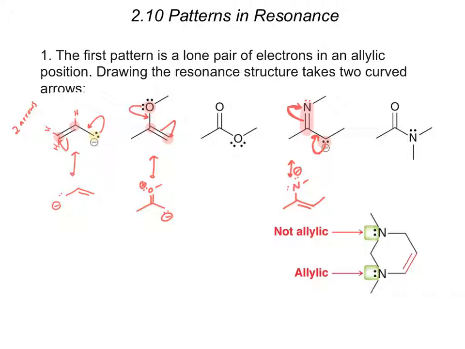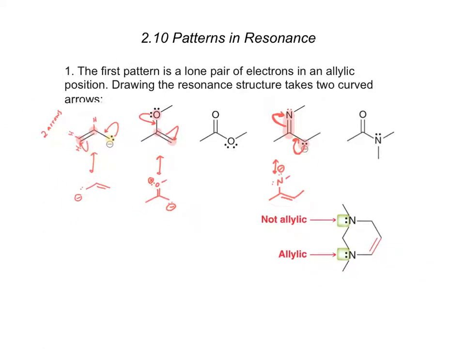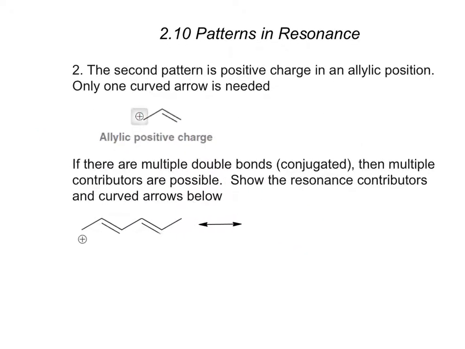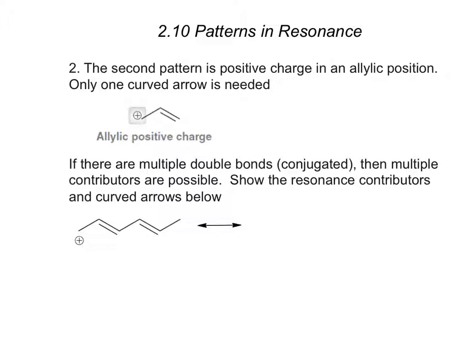Okay, so that is the lone pair of electrons in the allylic position. How many arrows do you need to complete this pattern? 2, right? Okay, so now, that's the first pattern. The second pattern, again, deals with that allylic position, but now we're going to be dealing with an allylic positive charge. So a positive charge in the allylic position. So we go back, we look at our 2 atoms that form the vinyl positions. If we look over into the allylic position, instead of having a lone pair for this guy, we have a positive charge. Okay, so this is the second pattern, when you have a positive charge in the allylic position.